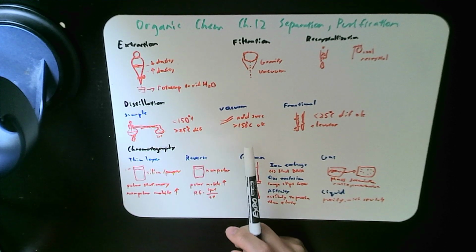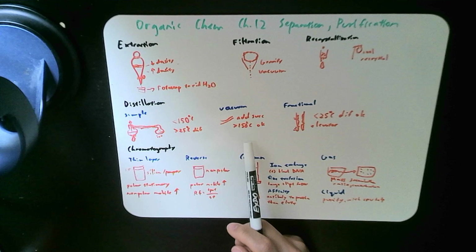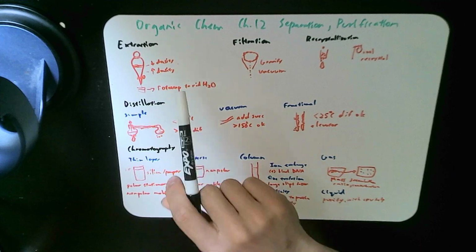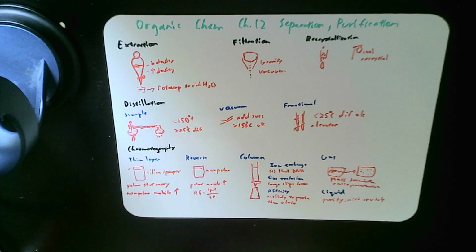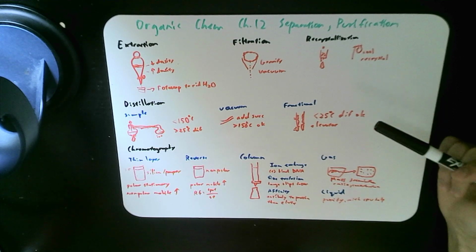to separate it. Vacuum distillation adds a suction to make everything a lower pressure state, so they boil a little faster, right? Things boil in vacuum much quicker, so they can boil at a lower temperature. So you can use it for boiling points greater than 150 degrees.